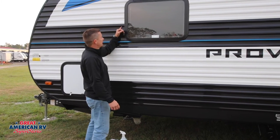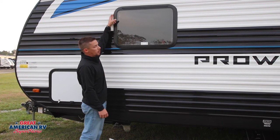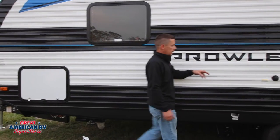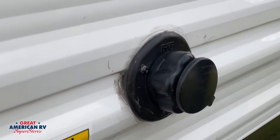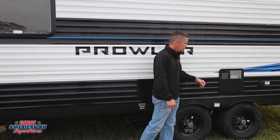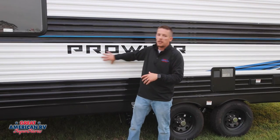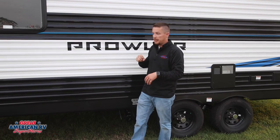Around your windows, you'll have a gasket that you can see around it, but silicone around the top side — you want to check your silicone there for any voids. Any city water connections, black tank flush connections, water heater, even your 50 amp service, and so on. Anything you see on the side of your unit where a hole has been cut and something has been put in needs sealant.